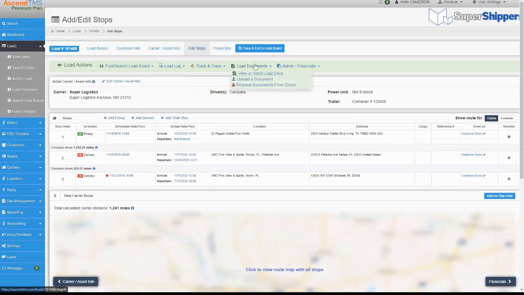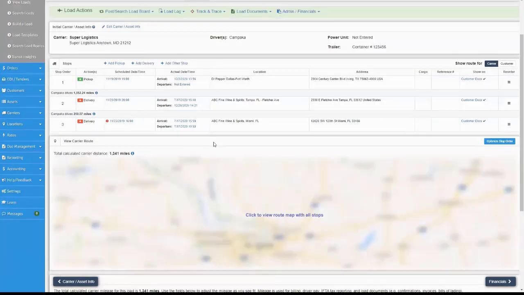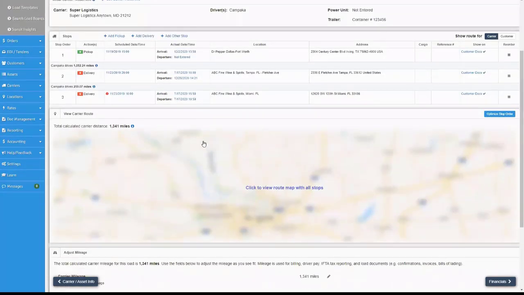And the last place I do want to go into is going to be my edit stops, not to show you that you can actually add stops to a load. I would hope as a TMS system that I could do that. But because one of the biggest questions I get asked, especially by new users or people that are looking at AscendTMS for the first time, is if we calculate miles. And if we do calculate miles, are they true commercial miles? And the quick answer to both of those is yes. But obviously I want to give you a little bit more information than just, yes, we do that. So yes, we calculate miles.